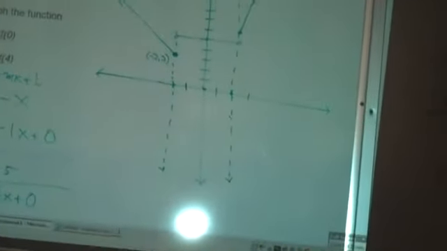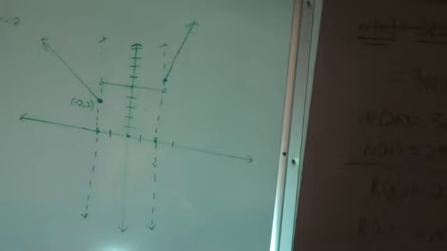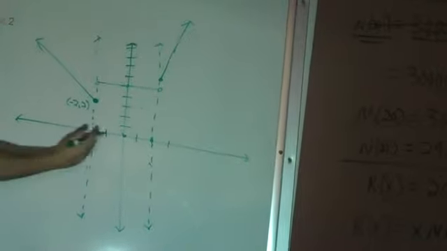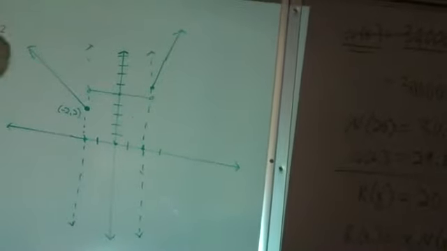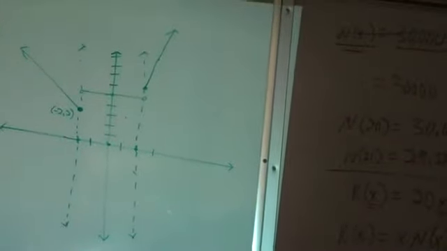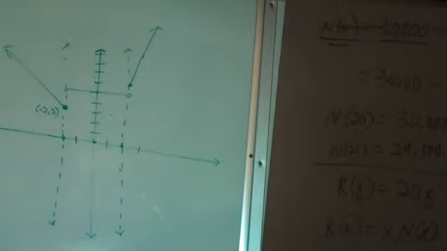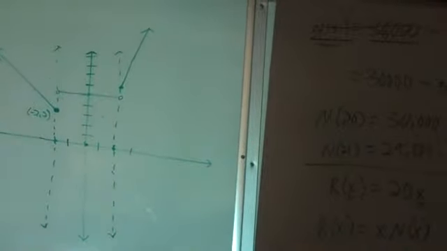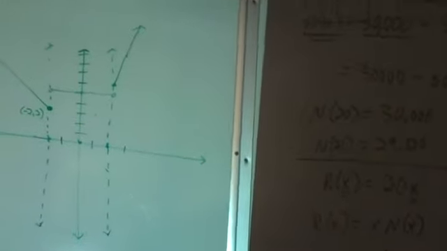These 3 instructions here tell me places based on x coordinates where I'm allowed to draw things. I'm only allowed to draw this one when x is less than -2. I'm only allowed to draw this one when x is between -2 and 2, and I'm only allowed to draw this one when x is greater than 2. I'm not allowed to draw them anywhere else. Okay? Does that make sense about what's going on with a piecewise function?